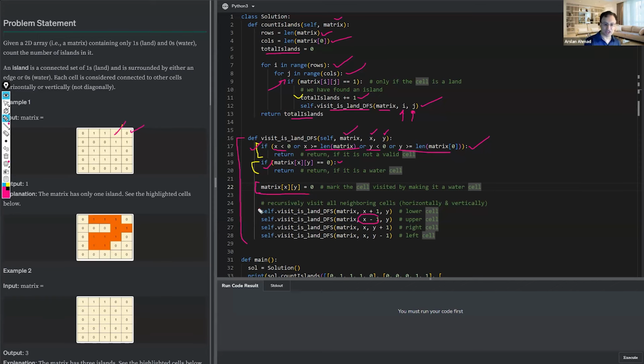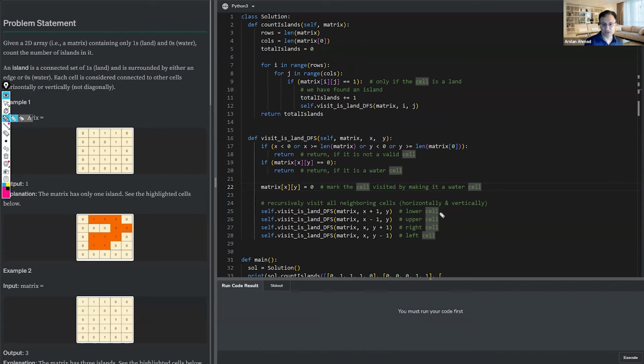Now call all the adjacent cells recursively, so that we can mark the other adjacent cells too. We are actually doing 4 calls here, which is a little strange, because we said we can only go to the right or to the bottom.